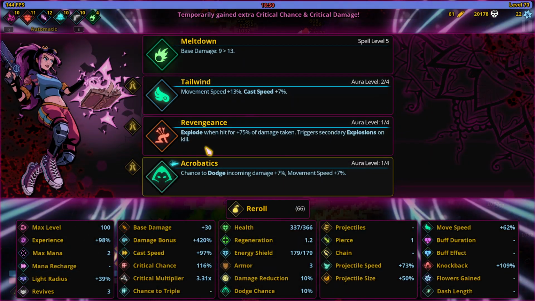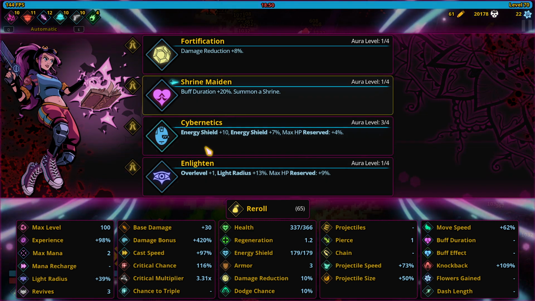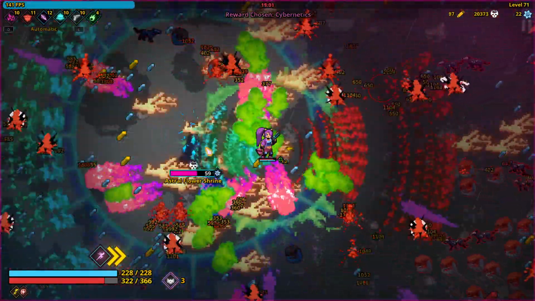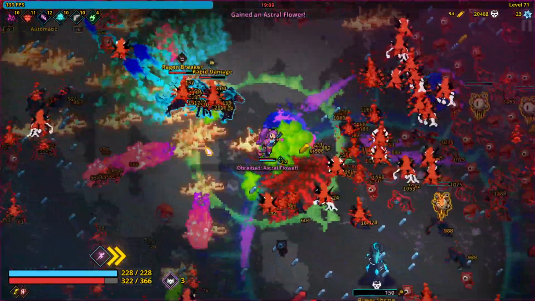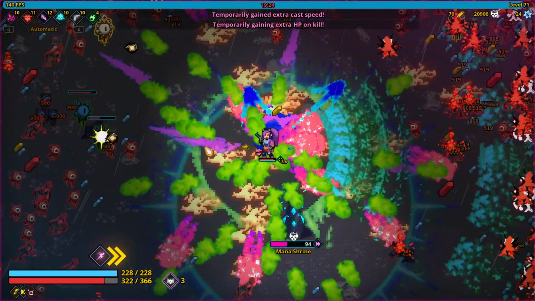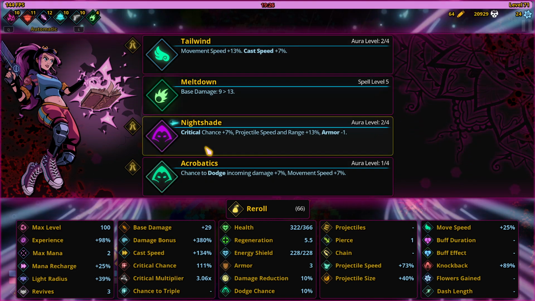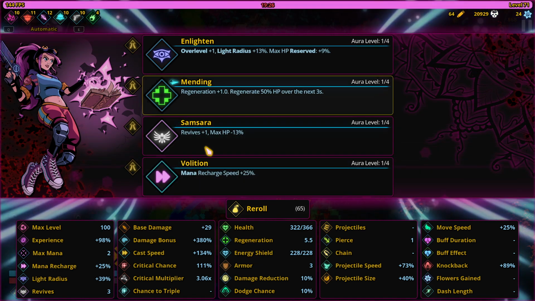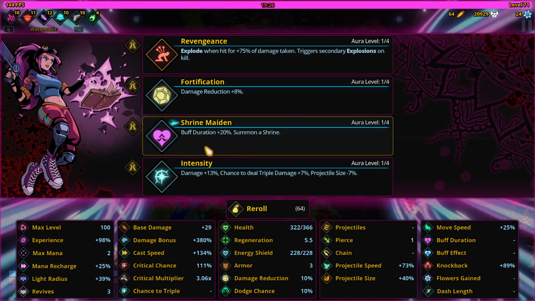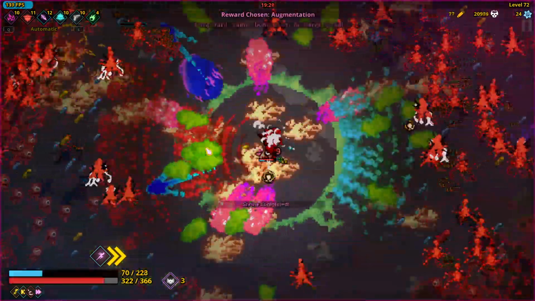All right, what do we got here? We're gonna reroll. We're gonna see what we can get going on here. Sure, we'll get that. I want to see what the evolution of the energy shield ability is. Hey, Astral Flower Shrine. We already have 22 this run, which is awesome. Power Shrine is going to be... well, it's gonna be useful, whatever it is. Reroll. Reroll again. We got plenty of rerolls, so it's fine. Energy shield recharge speed is doubled. Alright, that's what I like to hear.